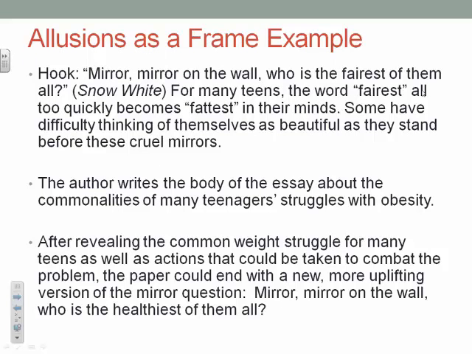So here's an example. Let's pretend that we are writing about obesity and the struggle that teenagers have with it. So we are going to start with an allusion to Snow White. So our hook might be, mirror, mirror on the wall, who is the fairest of them all? For many teens, the word fairest all too quickly becomes fattest in their minds. Some have difficulty thinking of themselves as beautiful as they stand before these cruel mirrors. Then you could lead into your bridge where you explain the controversy and the background information about the childhood obesity epidemic. And then you have your body.